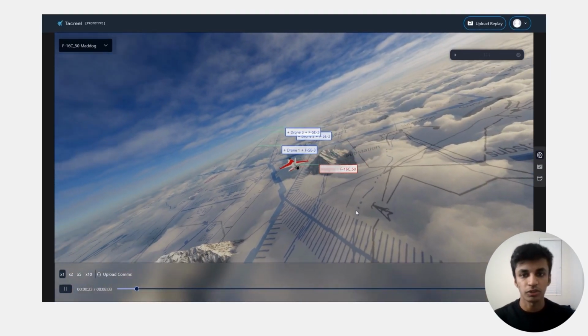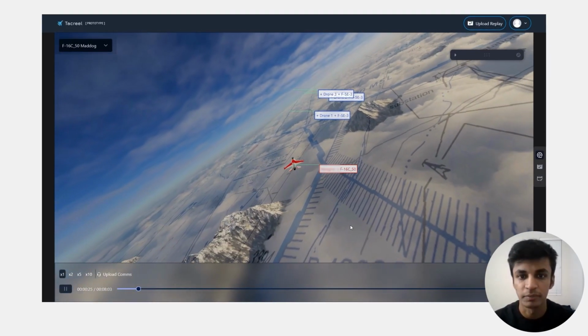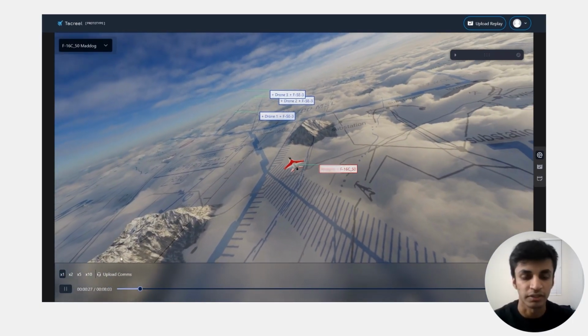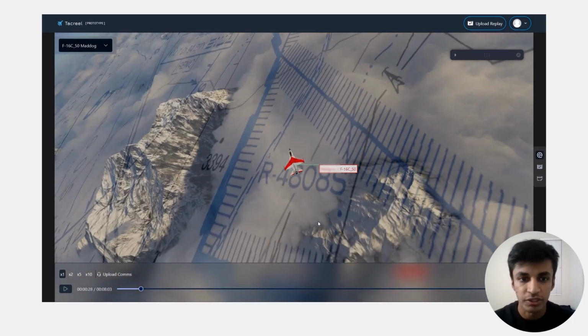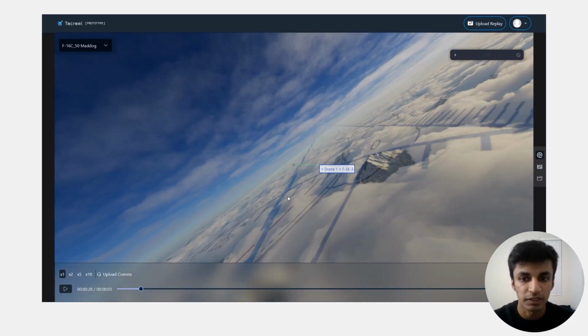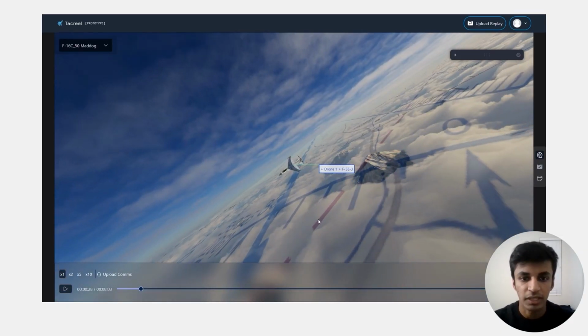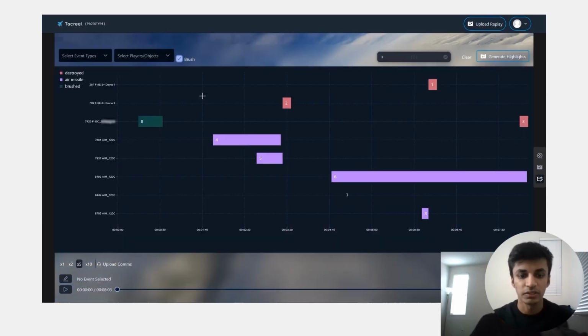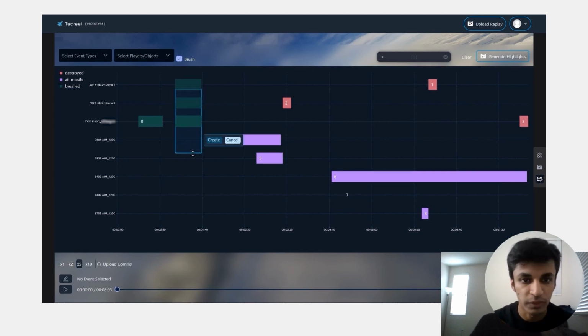To address the shortcomings of existing tools for 3D telemetry analysis, we proposed TACREAL, a web-based 3D visualization tool that allows virtual pilots to explore, analyze, and share combat flight simulator telemetry data. The TACREAL Player is a 3D telemetry visualization tool that enables the users to navigate freely in both time and space of the playback. The TACREAL Director tool allows users to author sequences or reels consisting of multiple clips.